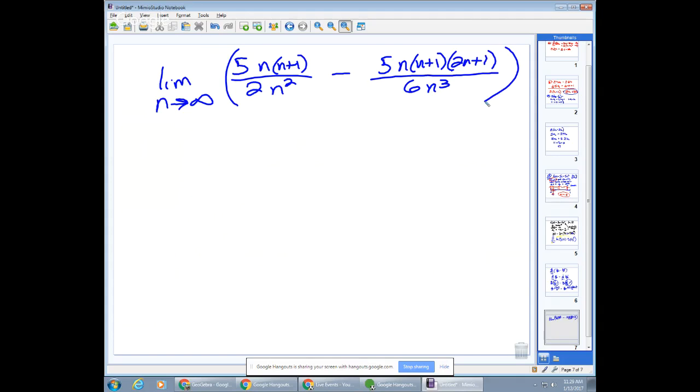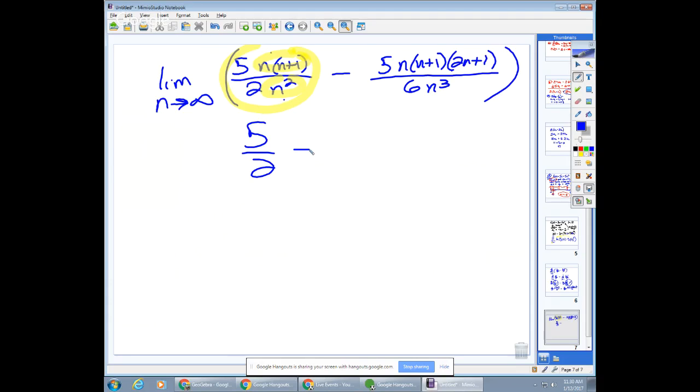All right, well, these are just rational functions. And back in the beginning of Calc 1, you learned about limits of rational functions. The rule was if the degree of the numerator was the same as the degree of the denominator, then the leading coefficients dictate the limit of the rational function. That sound about right? All right, so focusing on this fraction, does this rational function and that rational function have the same degree? Yeah, they're both degree 2, right? So that means the limit of this particular fraction should be 5/2.